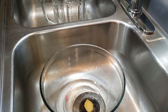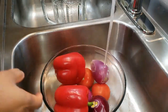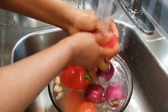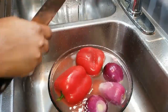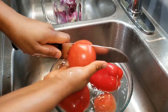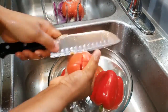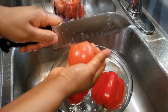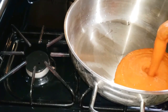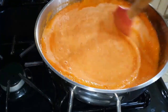I washed the ginger, the garlic, the tomatoes, the onion and the bell pepper. After washing them, I blended them. Boil the pepper and the tomato mixture until the water dries out.